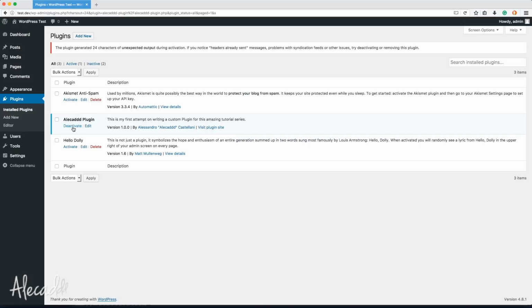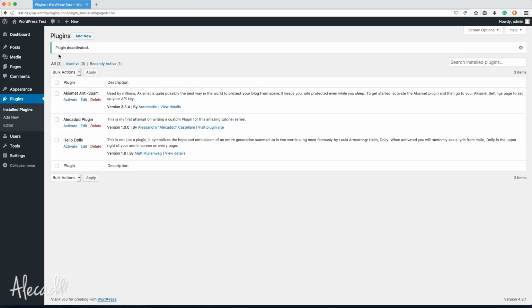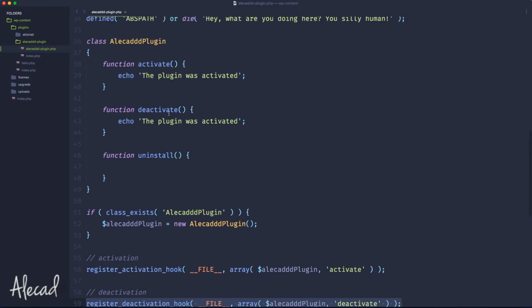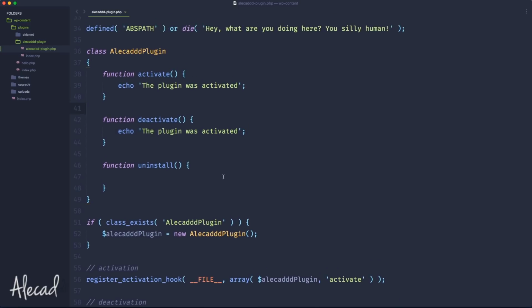That's perfect. If we leave the plugin active and we refresh, look, we don't have the error message anymore because the hook doesn't trigger the activation because we're not activating the plugin. The plugin is already active, so we're not doing everything again. But instead, if we deactivate the plugin, we're not gonna have any error because the plugin is actually deactivated. So we are, yes, triggering the deactivation hook with the deactivate, but we cannot echo whatever message we have there because the plugin is not active. So WordPress is not considering this plugin anymore.